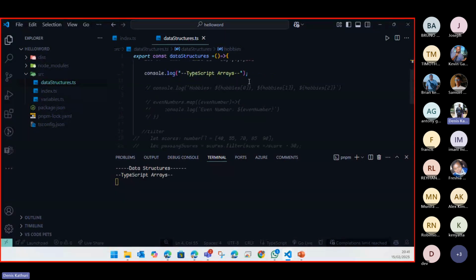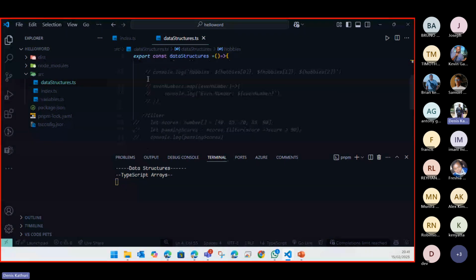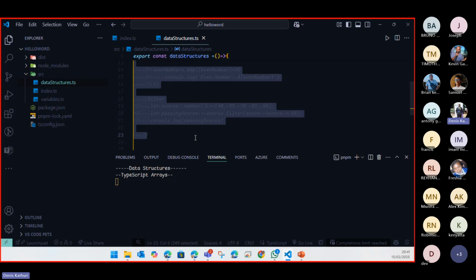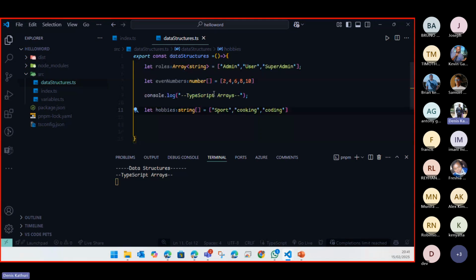Let me delete this so that you can see the array at the top. So we have this hobbies array here, and I want to push an extra value to it.